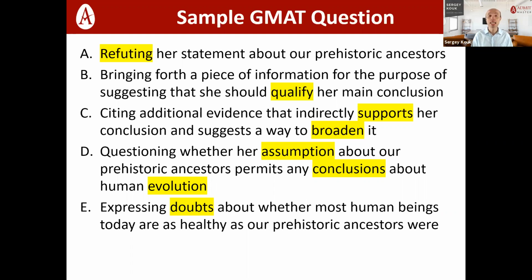And this brings us to an important point: the GMAT could give us passages about anything, but we don't need to know any jargon about human evolution or anything else like that. But we do need to understand what some of these words mean. Even though the GMAT does not actually test vocabulary directly, some of the keywords that signal the structure of an argument are what we need to understand. Now, it's actually not particularly hard, so let's go through them.